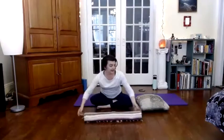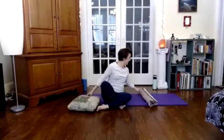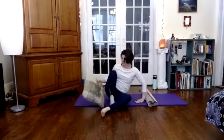So if you're working with a blanket, I've got something like this, and I'm just going to fold that in thirds. I'm going to roll that up a little bit. And then I'm going to place that, I'm going to cross the T of my mat. So I'm going to place that crossways over the mat. And then I'm going to take my pillow and place it underneath my knees. So I'll show you the other one in just a second, but let me show you mountain brook first.